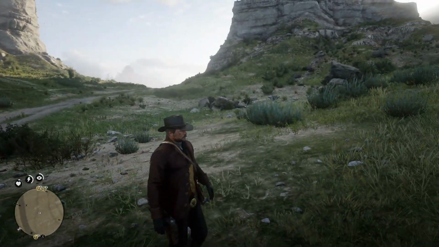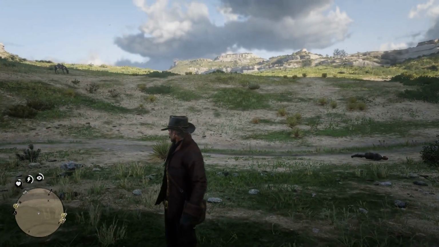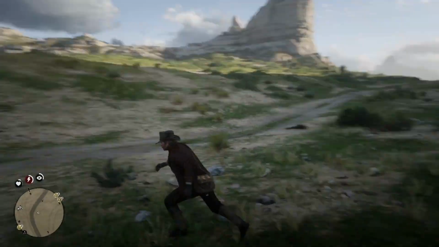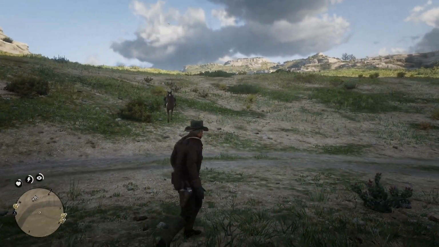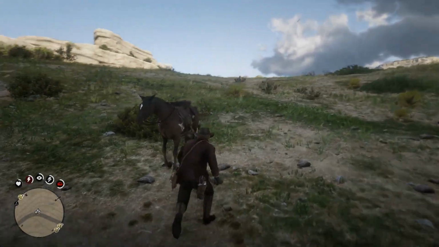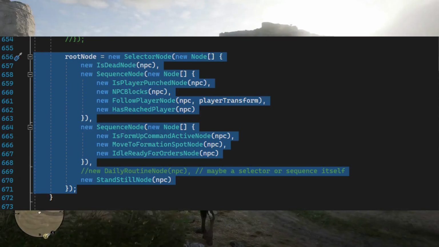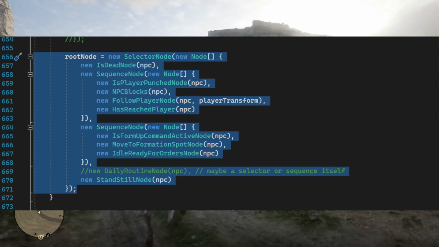I'm glad that I did. I'm glad that I know and understand behavior trees. I didn't use some third-party software for it. It's just straight code. It's not a big class. I'm trying to show it to you guys. Like, here's what it looks like. Here's the tree. You know, it's not very big. My NPCs aren't very complex right now.